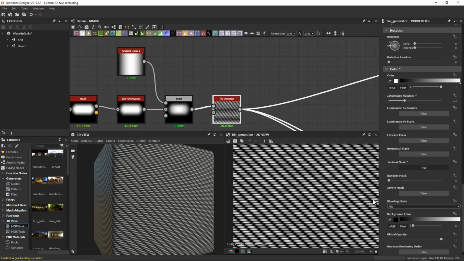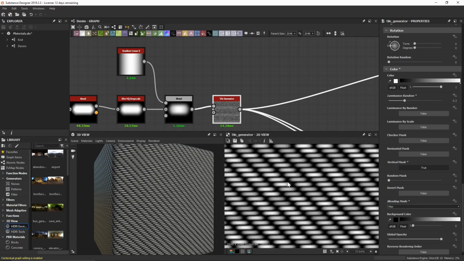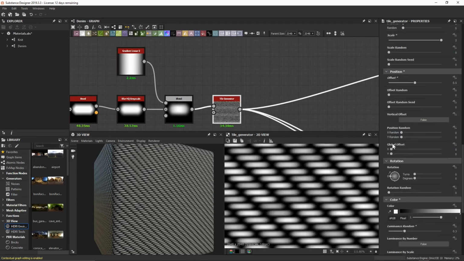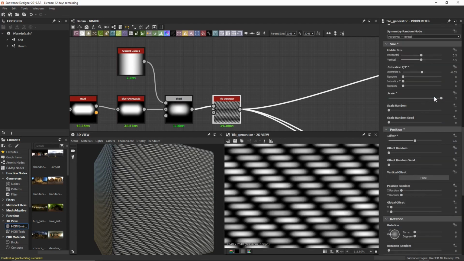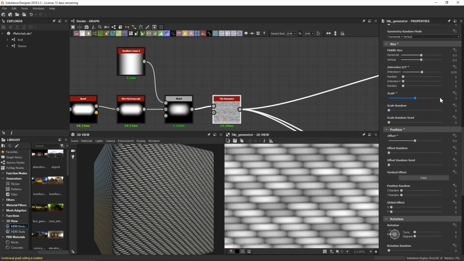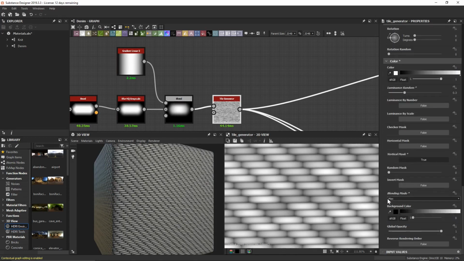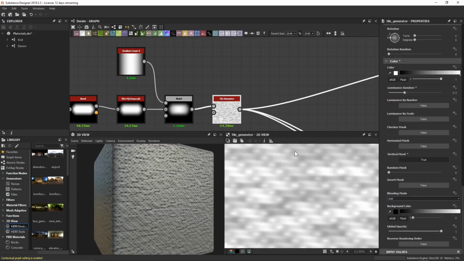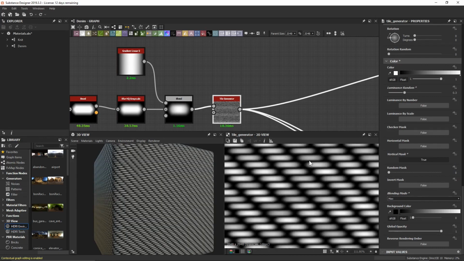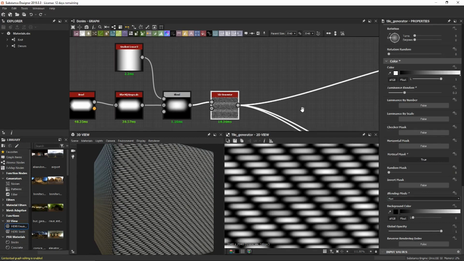And finally, I'm going to go ahead and switch our blending mode to max so that if for whatever reason we want to scale our thing up to maybe 3, you can see it's just intersecting with each other, instead of what it was by default with add, where it's just going to blow all of our values out to a pure white. But I'll go ahead and Control Z that, and we'll just take it back to how we had it. So now where do we go from here?